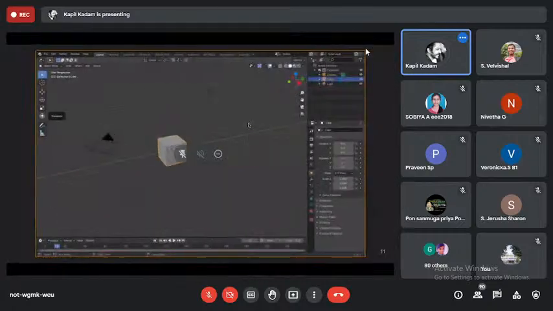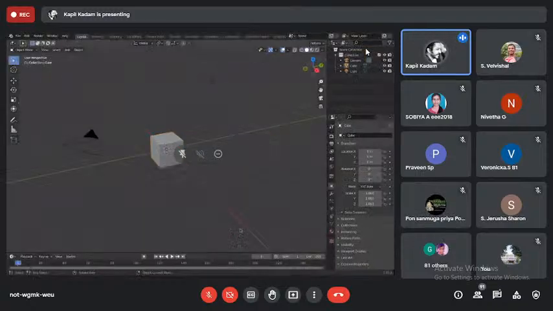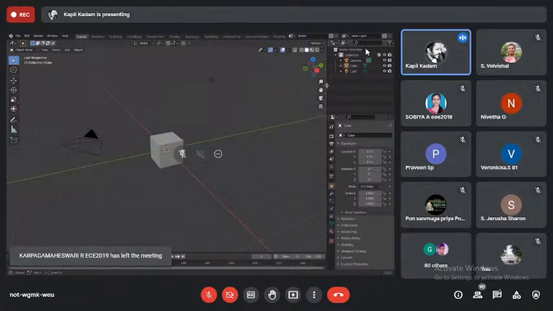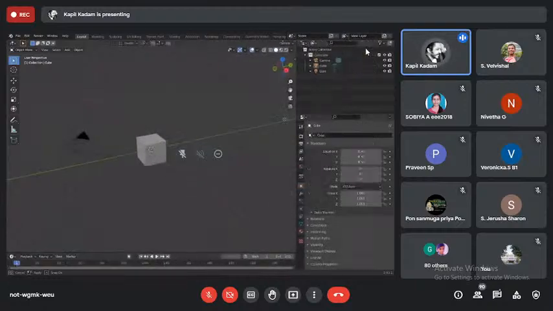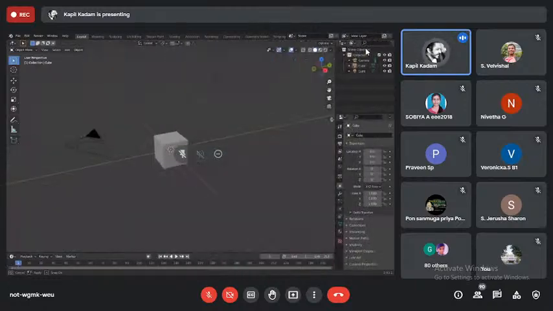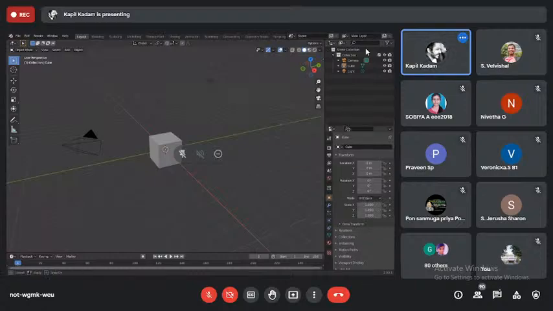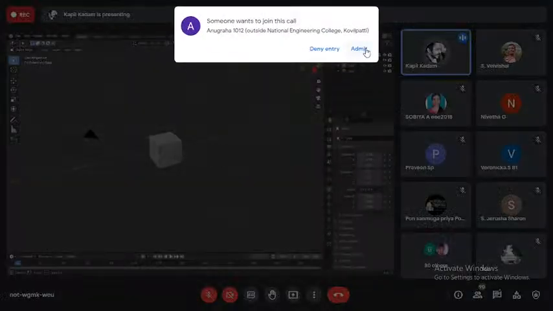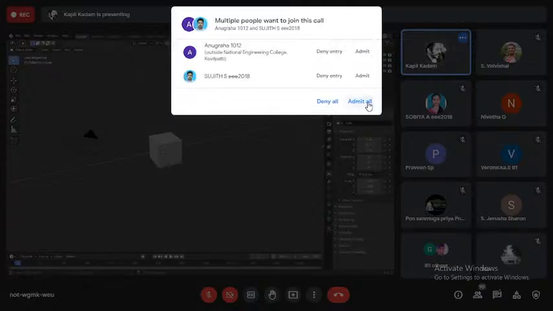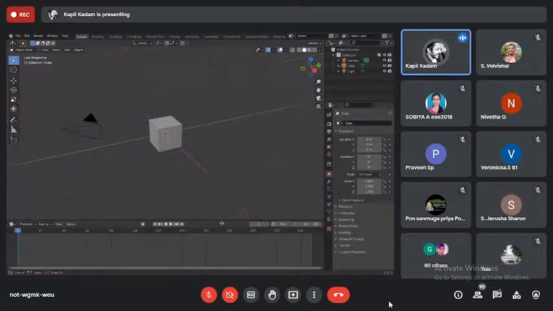Now you can see that there are different panels around the screen. If you move your mouse, you will be able to see a two-headed arrow appear. Hold, and if you just move your mouse, you will be able to resize these panels. Whenever you move your mouse over here, you will see the two-headed arrow, and you can resize this particular panel. Down over here, I can do something like this.